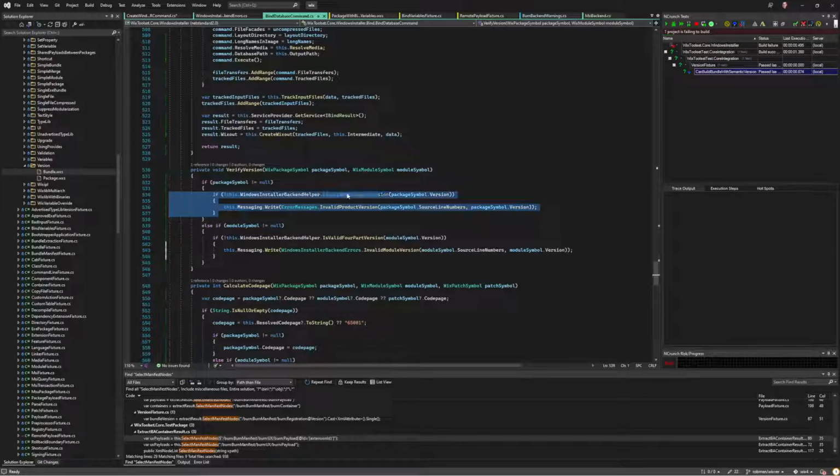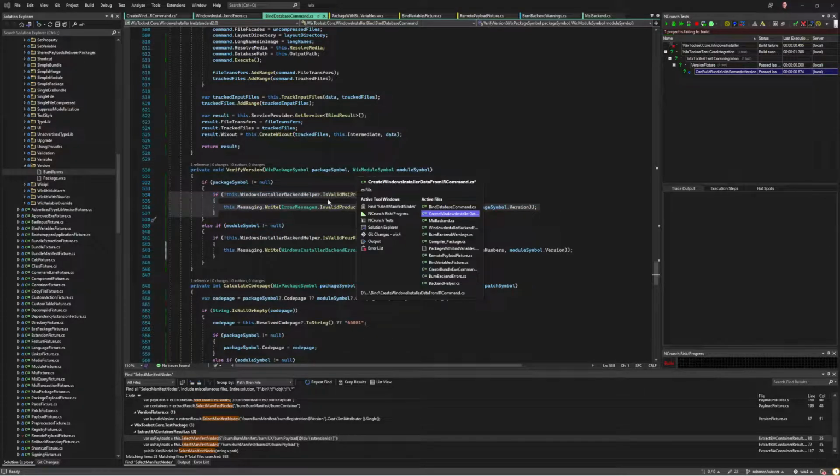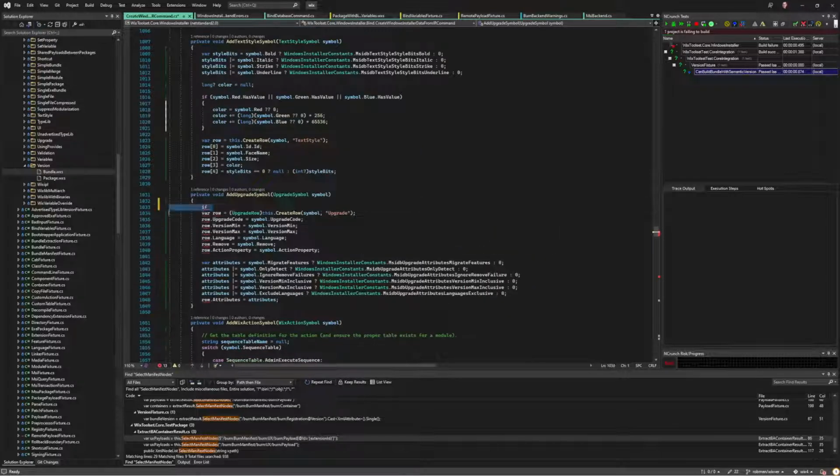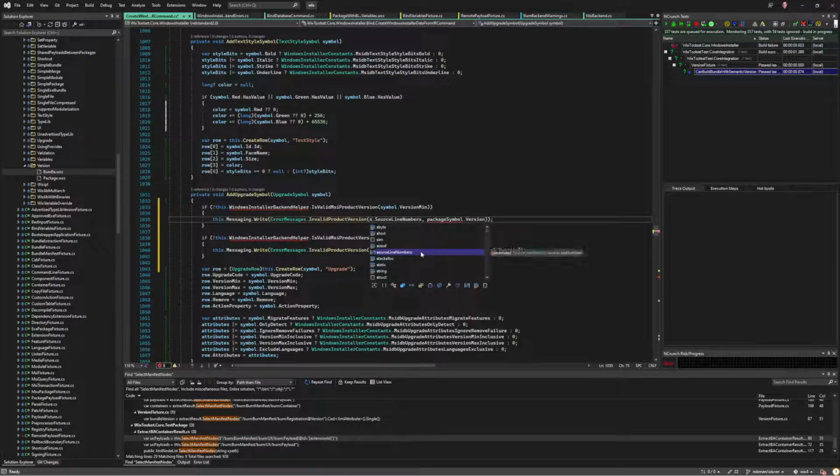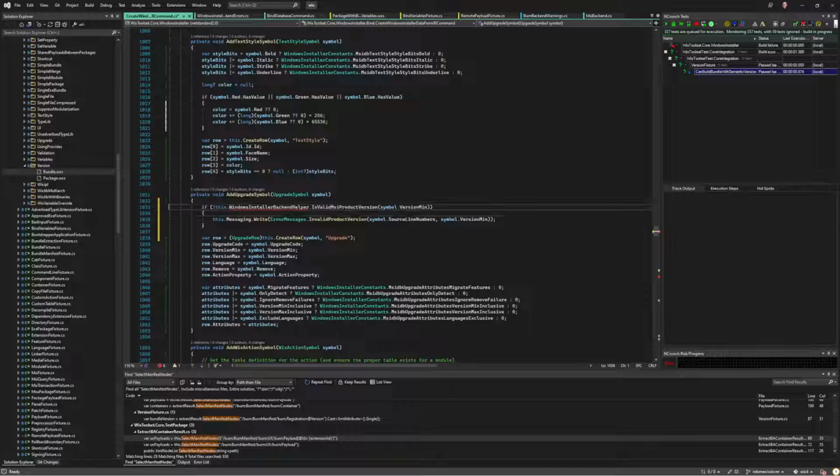So you can grab these and bring that over here. I guess I can just take that if and that if. And we can now take our symbol and use the source line numbers of the symbol. So now we've handled min version. I should have copied this.